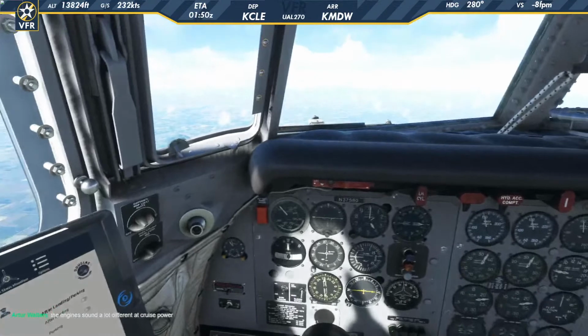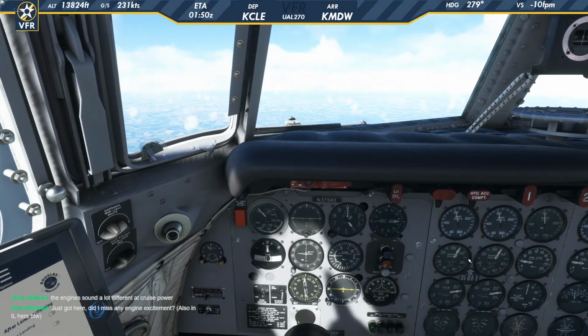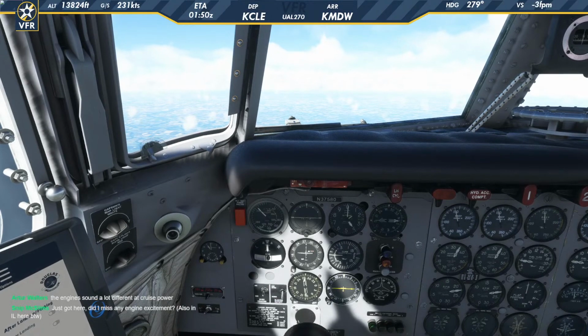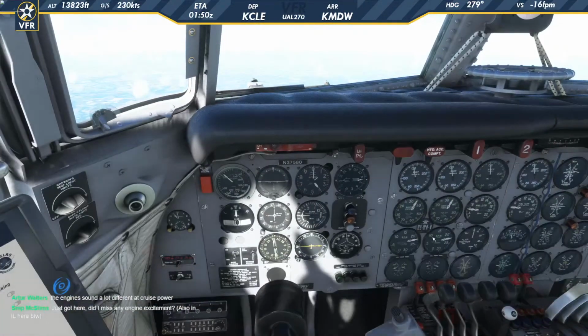When they go takeoff power, they add a little power, and they do sound different at different power levels. So coming off of that, back to cruise, that's actually what tips me off that I haven't run the cruise checklist yet, is it's still kind of loud in here. But yeah, prop planes are loud in the cabin, and this is no exception. 35 inches of manifold pressure.